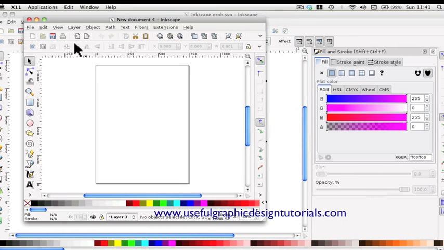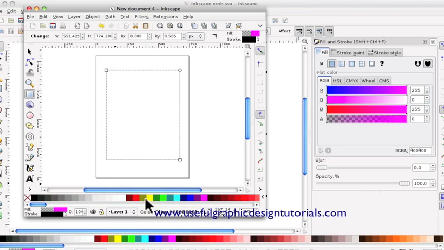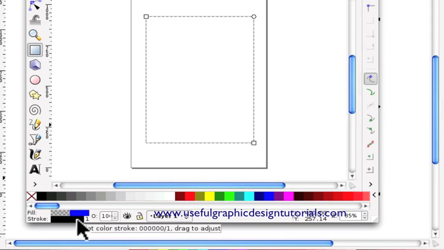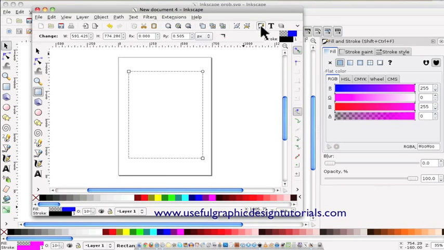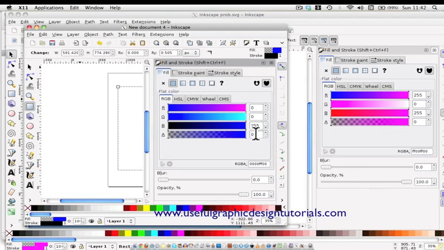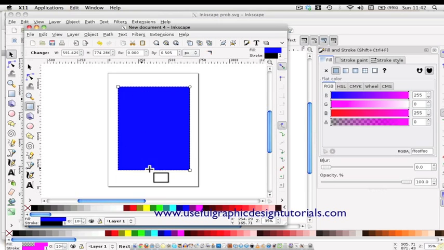In fact, I've just opened a new document, and just to show you what happens, I'm going to click and draw a rectangle and change the colour and put blue. Nothing happens. Yes, there's a stroke, which is black, but although I put the blue there, it's transparent, because if I go up to, I have to open this a little bit, there, you will see that the alpha channel is zero. So again, if I move that up there, then the full colour appears, and you can see it down there.